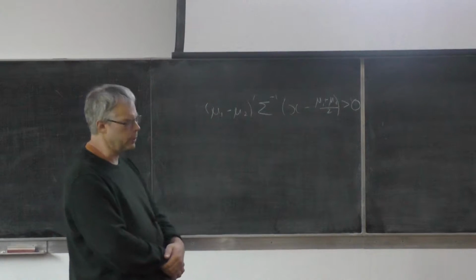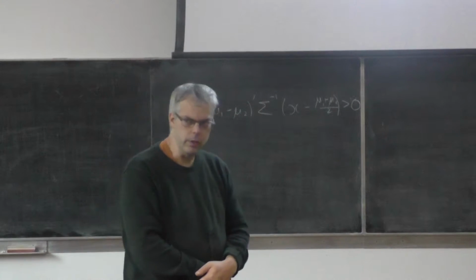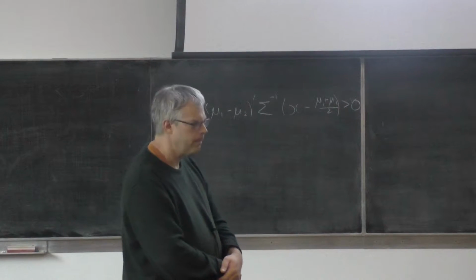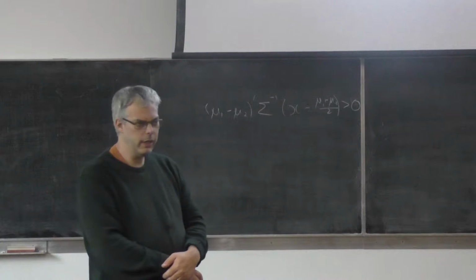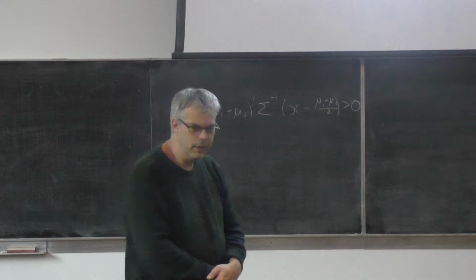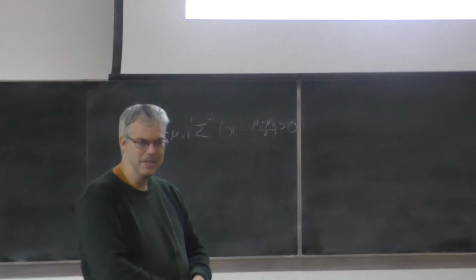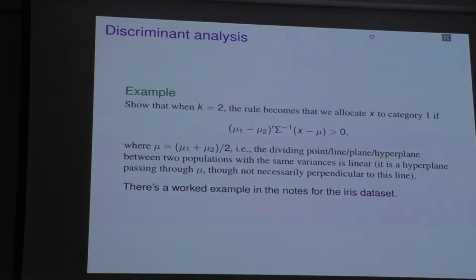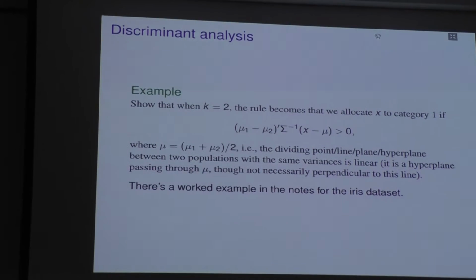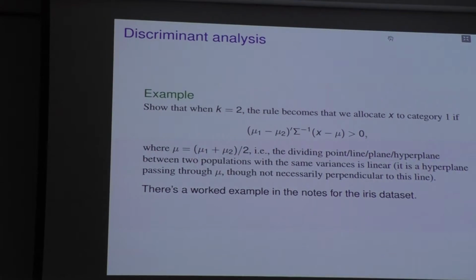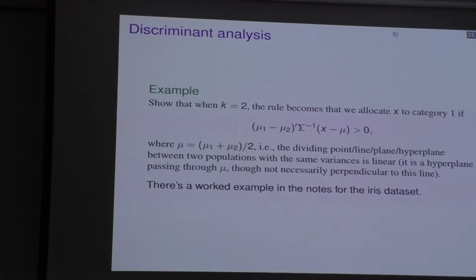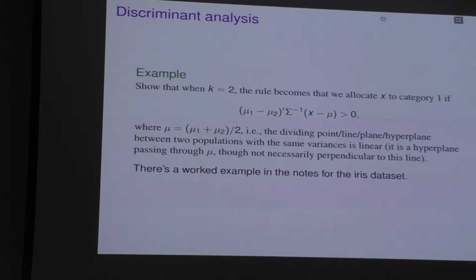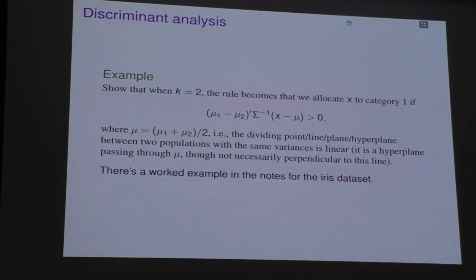And in the notes, there may still be a worked example for the iris dataset. Is it still there in the lecture notes? It was there last year. I can't remember if it's still there. Yes. So some people are saying yes, it's still there. Good. I had a sudden fear that I copied some slides from last year and actually changed that part of the notes, and it's no longer true. But anyway, good. Right.